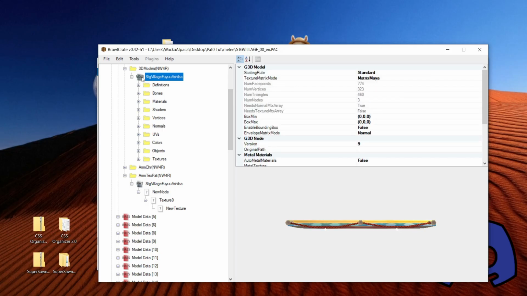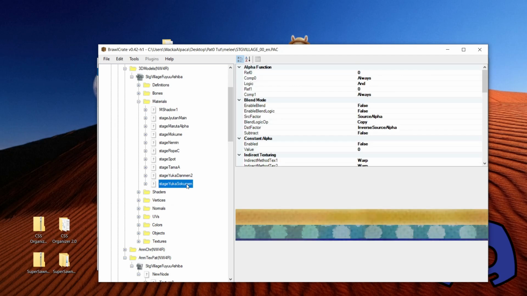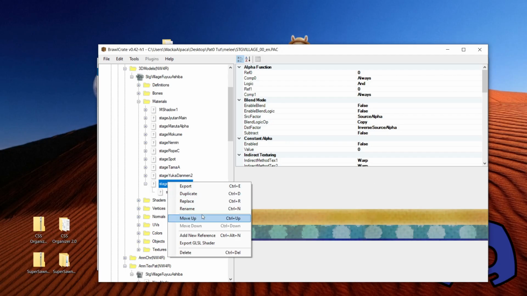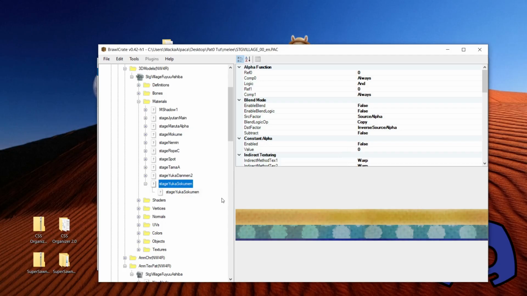So inside of your model, you can expand it and find materials. You remember that we're working with the Yuka Sokamen, or however you pronounce that, apologies. And so we need to right click, or you could just write it down, but just copy it. This is the material, and inside of it is the texture.